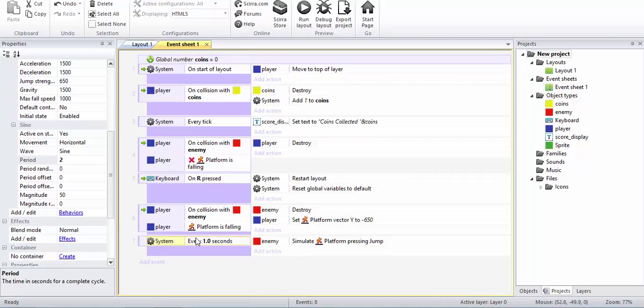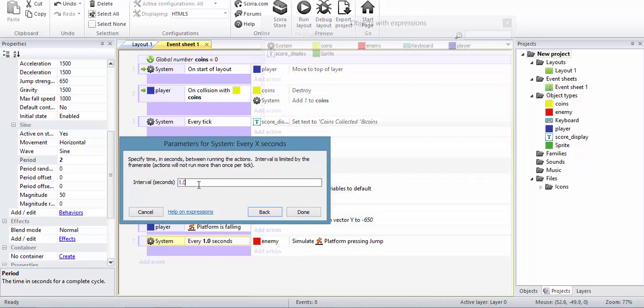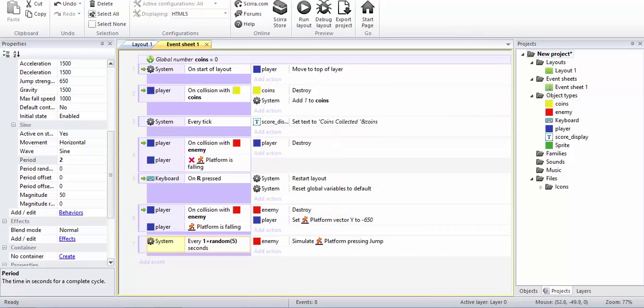Alright, so what I'm going to do is increase this time, or actually I will make it a random time. I will make it 1 plus random 5. What random 5 will do is generate a random number between 0 and 4, and it can also generate a decimal like 1.5, 2.5, because it's not necessary that it creates only integers. Then I will add 1 to it. So basically it will generate a random number between 1 and 5. If you do the calculation, it's very simple.